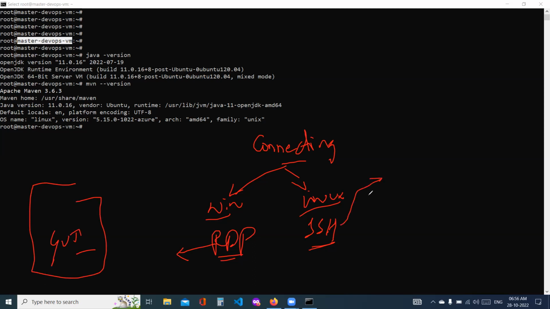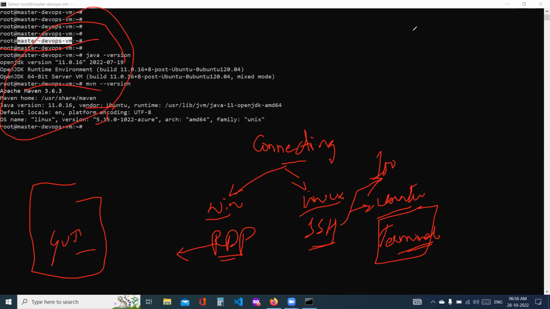When it comes to SSH, there are 100 plus distributions. Right now, we are using the number one distribution, which is Ubuntu. As of now, till date, it only gives me terminal access. No UI access is offered to us. Only terminal, the black screen. You are able to connect via terminal. No UI is offered till date at this price. Maybe if you pay extra cost, it is very, very expensive. It is only for enterprise clients. But for free software, they won't give you the UI.